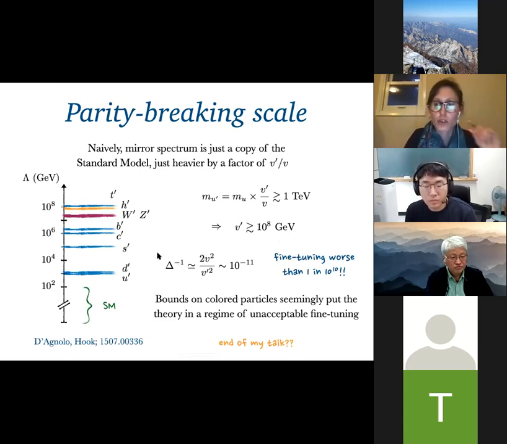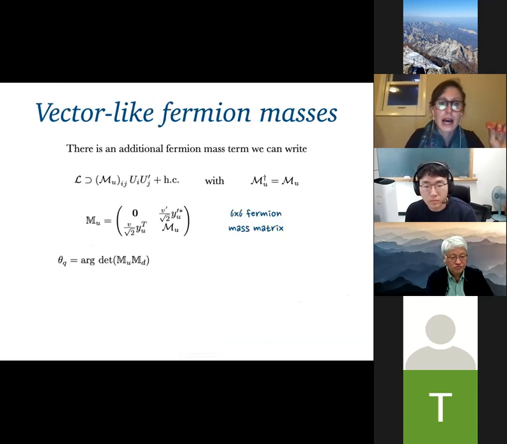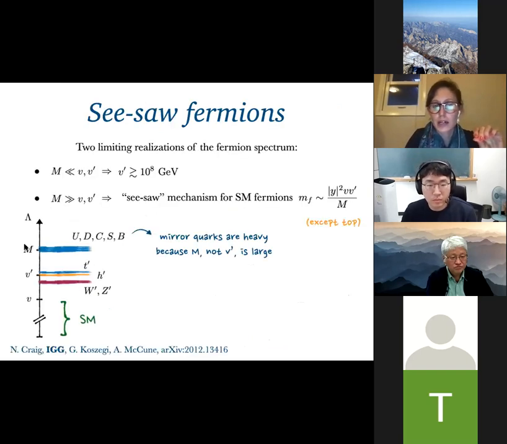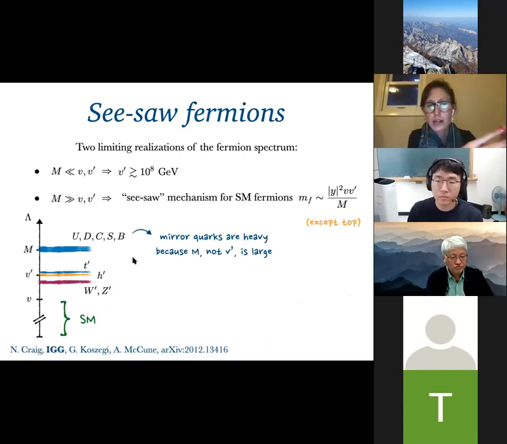What I win by not gauging the U(1) prime factor is that I can now write these new operators consistent with gauge invariance. This allows me to realize this seesaw limit that allows me to make all of these colored new fermions heavy by raising the seesaw scale, not the parity breaking scale. This is how we improve on the fine tuning, in particular by about seven orders of magnitude. So it's not that you cannot do it. It's just the level of fine tuning in the model. If you were to gauge that extra U(1) factor, it would put you in a situation that is already worse than the 10 to the minus 10 number that you are trying to explain when you solve the strong CP problem. So it's more a structural reason.